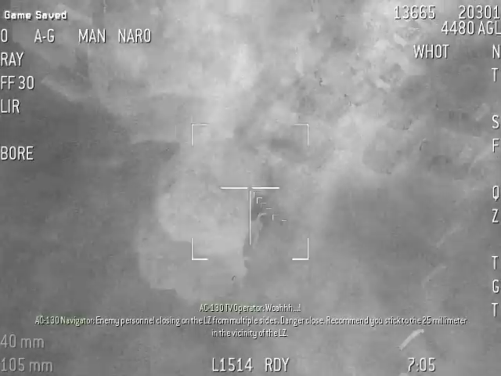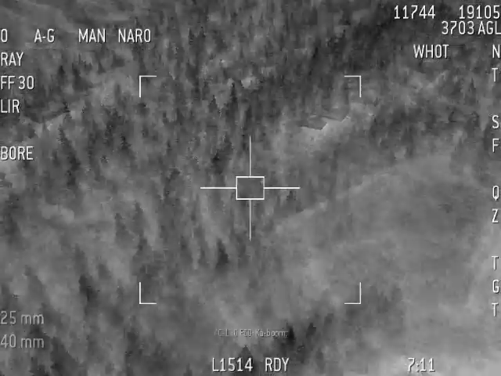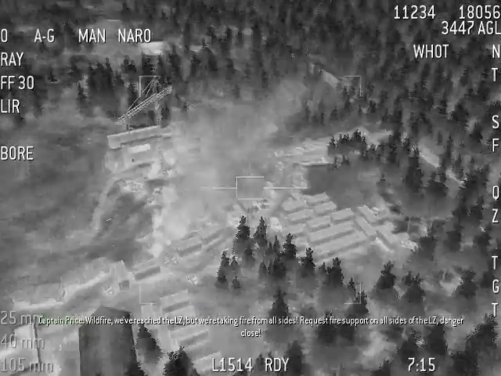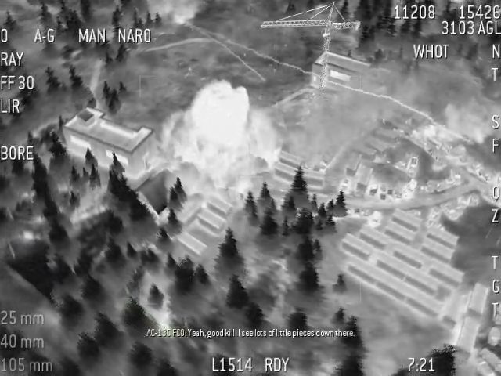Enemy personnel closing on the LZ from multiple sides. Danger close. Recommend you stick to the 25mm in the vicinity of the LZ. Kaboom. Wildfire, we've reached the LZ, but we're taking fire from all sides. Request fire support on all sides of the LZ. Danger close! Yeah, good kill. I see lots of little pieces down there.